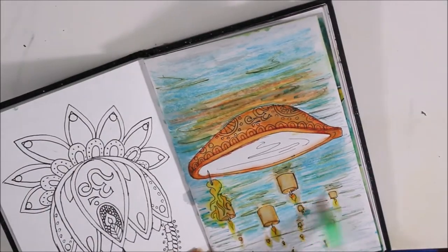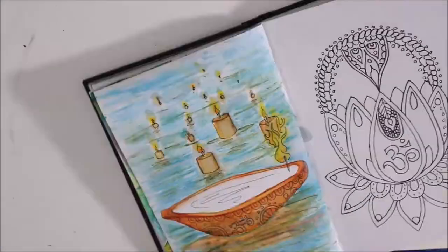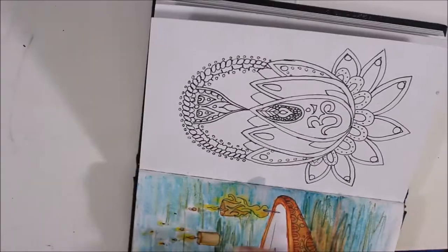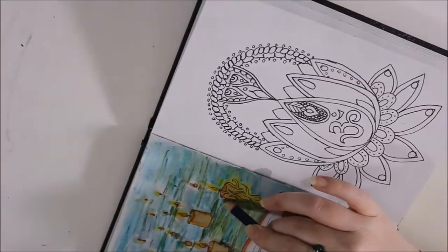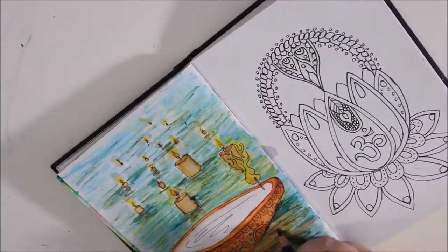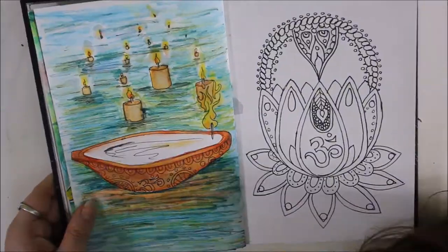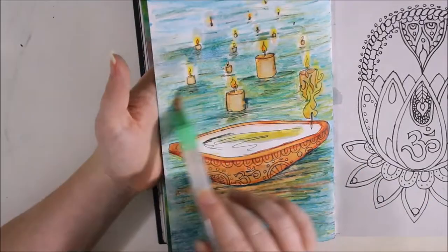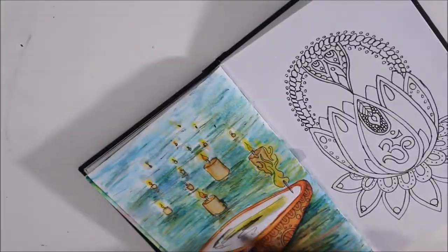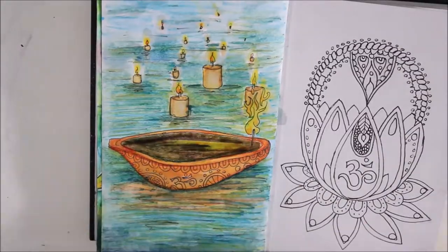I had already inked this one and the next one, and I'm sorry I didn't get that on camera. I don't have footage of me actually doing the inking part on both pages because I did both of them at the same time. It was mostly because I was slacking off and getting behind, not doing a drawing every day - so some of them I kind of did two days in a row.